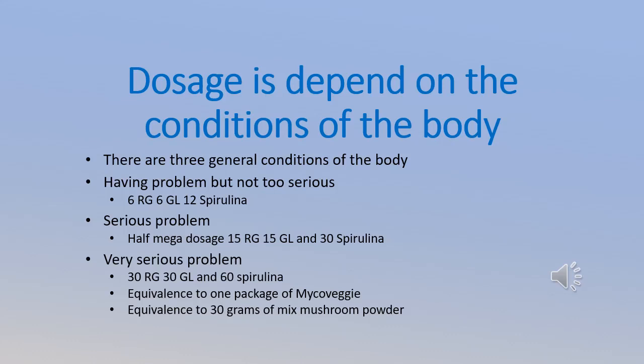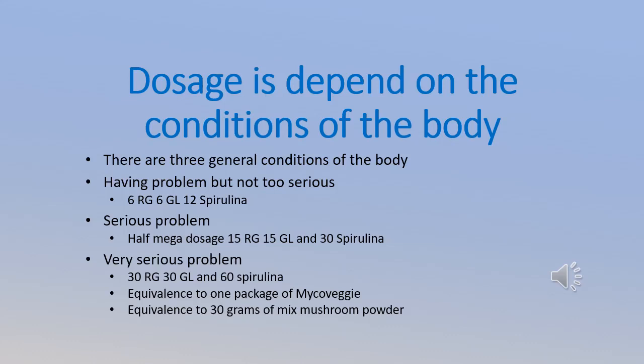Now we come to the fourth law of this Ganotherapy, the dosage. Many people keep asking us, when this is diabetes, how many dosages should we take? How many RG, how many GL, how many spirulina? All these are wrong questions, because we do not treat disease. We treat the body.